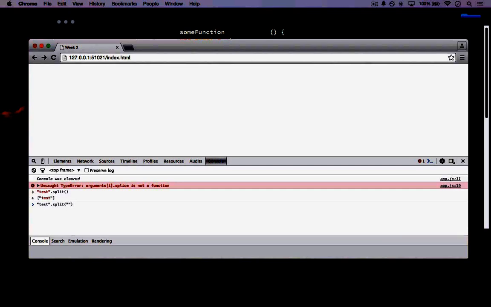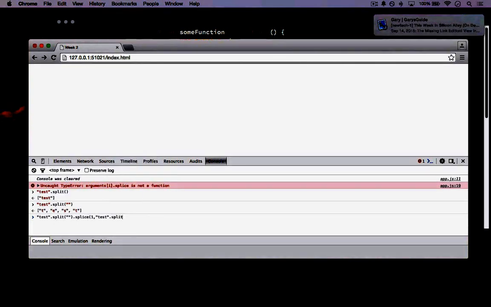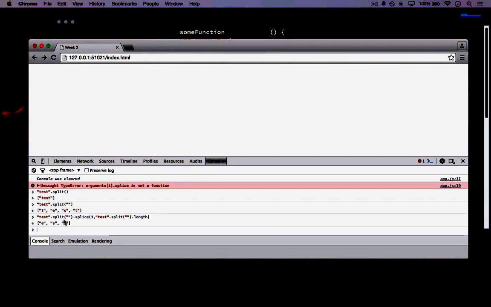I suppose we could just split it and splice from the first to whatever was split ahead of time. Get its length. Okay, and then we rejoin it.